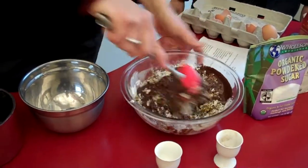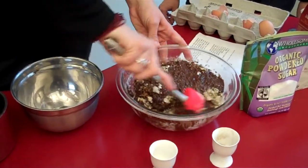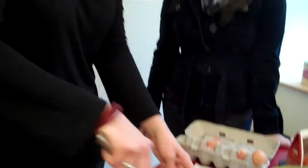And so what the quinoa does is it gives it a thicker consistency. You can eat it for breakfast. I've eaten this cake for breakfast. Really? Yeah, because it's a whole grain cake. So it's not just a chocolate cake. My 2-year-old loves chocolate, so I make this for him. So the chocolate he's eating has a little bit of nutrition in it, not just chocolate.